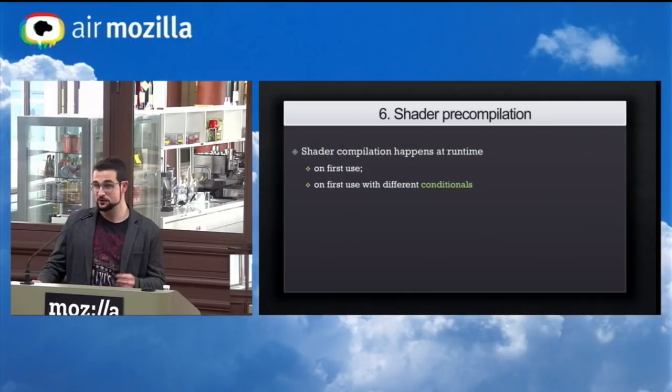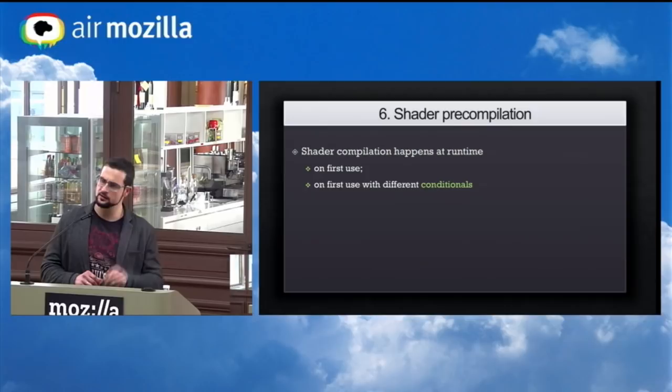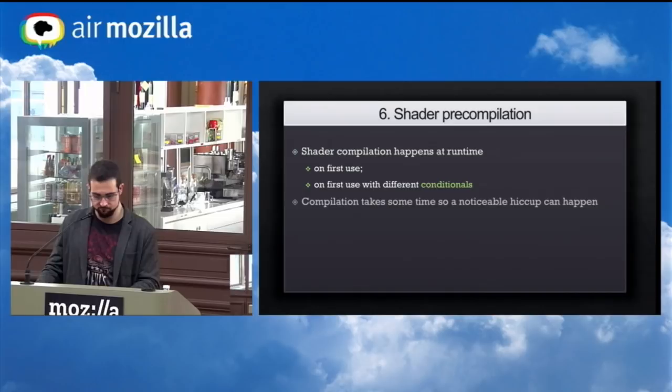Well, conditionals is something users usually don't need to worry about, but to name the most important, it would be whether the node is being lit or not. For instance, in 2D, when a sprite enters the area of a 2D light, its light shader needs to be compiled. So although you have precompiled the vertex and the fragment shader, you can get some trouble here again. Not actually trouble, but the thing is that compilation can take some time, especially on mobile, and especially if the shader is complex, and a noticeable hiccup can happen.